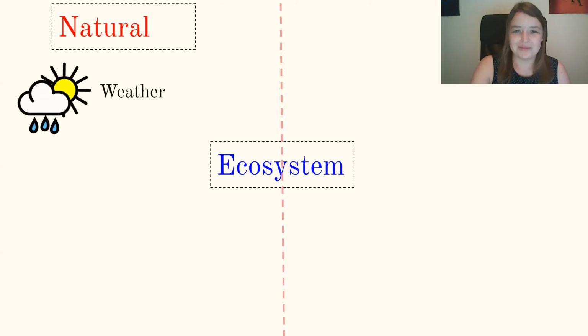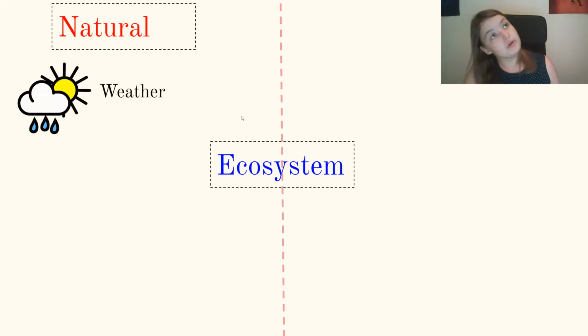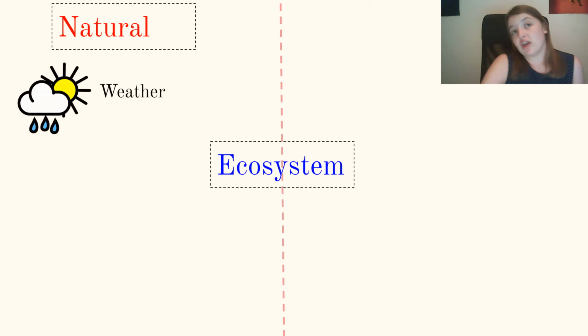the weather. How often do we talk about the weather? How often does it stop our football? Does it stop us being able to go outside? Sometimes we can't go and do the things that we like because it's raining too much, or because there's too much snow, or it's icy, or even in the summer it just gets too hot. Weather really does impact all of us, all of our day-to-day life, and it also impacts the ecosystem.